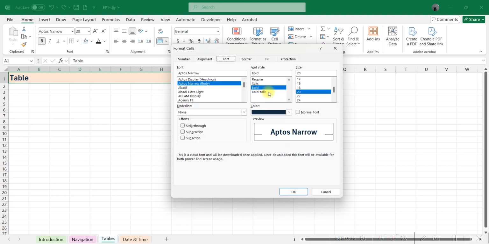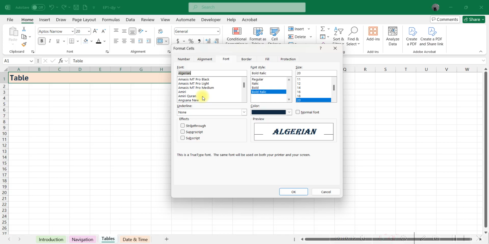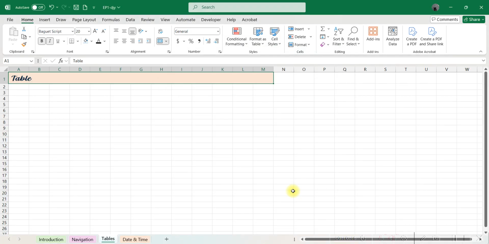All right. Metallic. You can change the font size if you like. Maybe not quite that much. That's not terrible, but it's a bit light. Oh, definitely. I hate Aptos with a passion. I shouldn't have done this. I'm going to pay the price now. Definitely. Here we go. This is kind of cute. Seriously, would I keep this? Probably not, but it's kind of cute. So, baguette, script. Okay. Yeah, it's okay.